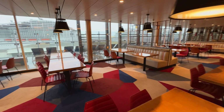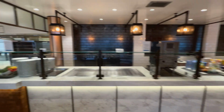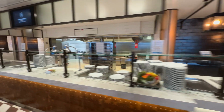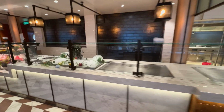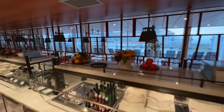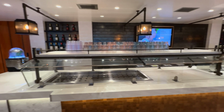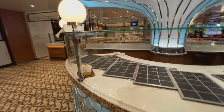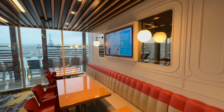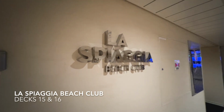Now, anyway, the next venue we need to look at, heading towards the back of the ship, is the onboard buffet. Now, this venue was a little bit different to a traditional cruise ship buffet in the respect that it was all the way down on deck number 8. Now, if you've cruised on P&O Arvia or P&O Iona or similar ships, you'll know that the deck 8 balcony cabins have received quite a lot of criticism because they have the promenade outside. So it's very clever how Costa have decided to put the buffet here because it removes that criticism. So yeah, big thumbs up.